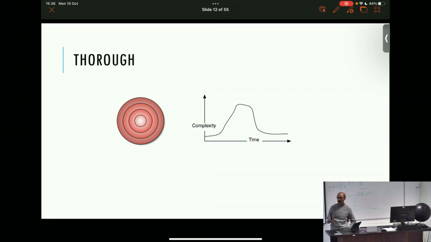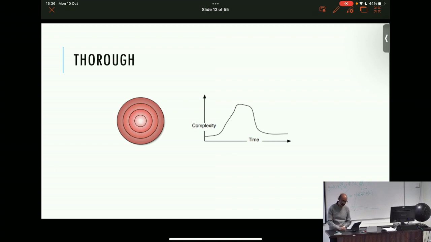And when you're thorough, you actually go through this wall of complexity and then you come down again. This sounds kind of abstract. It is abstract, but I think as you go through research, hopefully if you remember this, you have to ask yourself, is it too complex? Can I make it simpler?